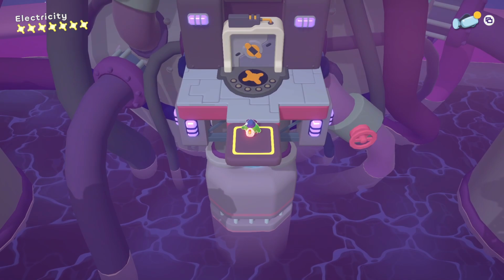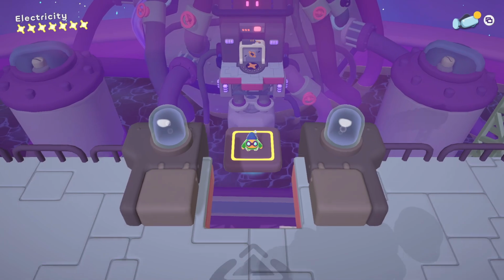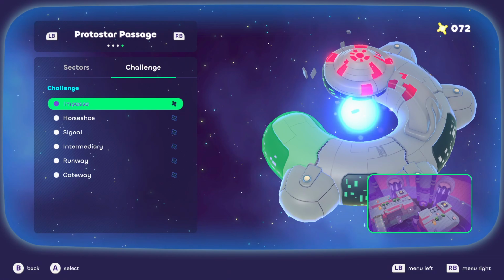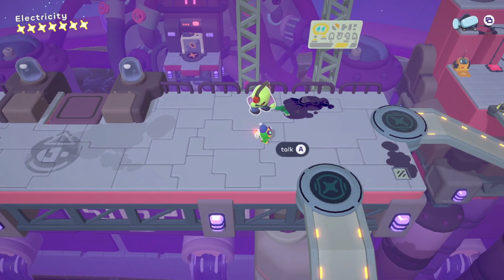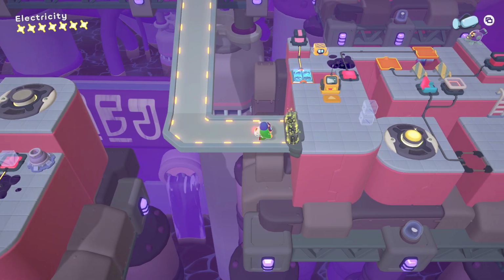Okay, I actually don't want to be here yet. Let's go back. Do the extra puzzles. Looks like we've also maybe unlocked some challenges here. Yes, we have. Oh, there's quite a few challenges. Interesting. Okay, let's wrap up the main sector's puzzles first, and then we'll look at the challenges before proceeding onwards. What do we got here?